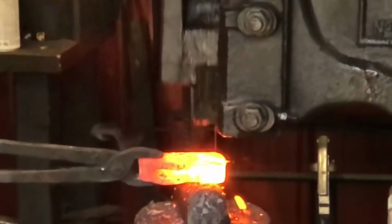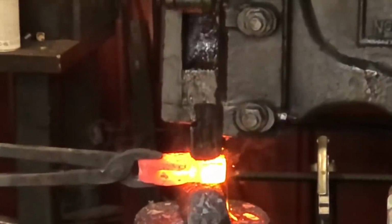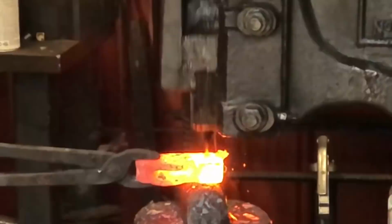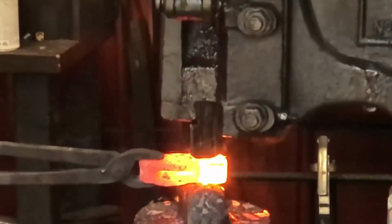The power hammer will draw out the mass of metal to form our axe. It has fullering dies installed, and we're going to steer the metal in the direction we want it to go. We just want to stay away from the hole.